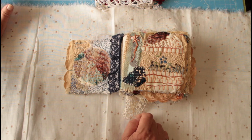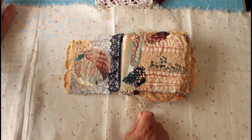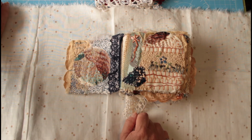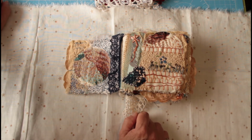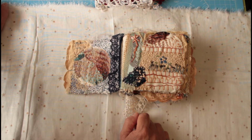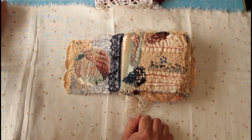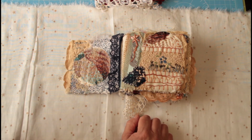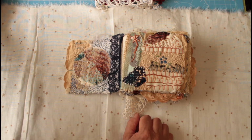And let me know if you're joining in with the Sew for the Soul. I've seen quite a few videos that people are doing now. I think Rachel did an update of how she was doing with hers recently. I'm not sure that I've seen Carol Parker, whether she's doing the book. I know certainly she was doing the embroidered roll, and she received a really beautiful one. I'm not sure where from off the top of my head. A really pretty small snippet roll that was all embroidered with beads and buttons. It was really beautiful. So go and have a look over on the cards on Oak House Journals, and have a look to see what she's done with the Sew for the Soul.